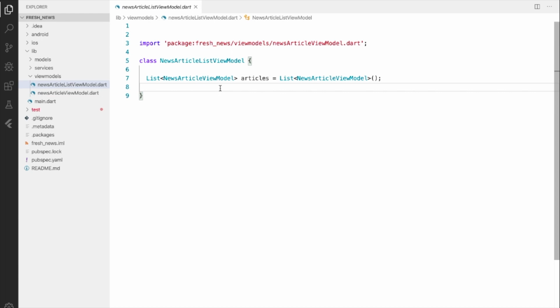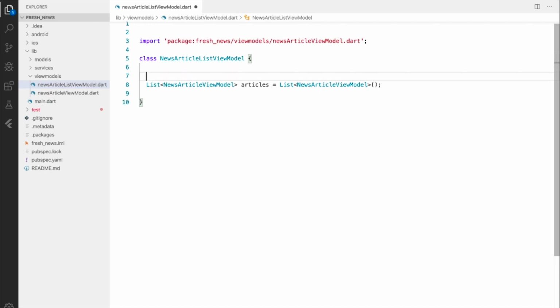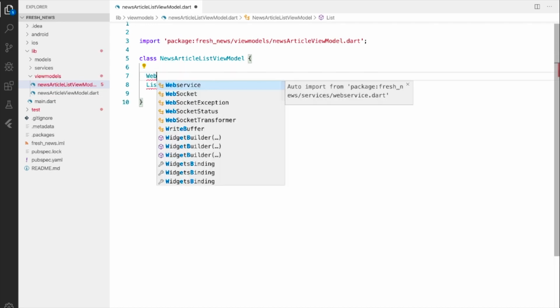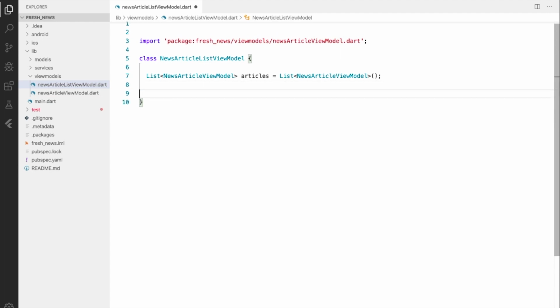Okay, so now let's go ahead and create a function that is going to be responsible for populating the top headlines. The first thing we need is some sort of access to the web service, and we need a function. Now we already have access to the web service because the web service is implemented in the web service class. That's great. So now we can actually go ahead and create our functions.